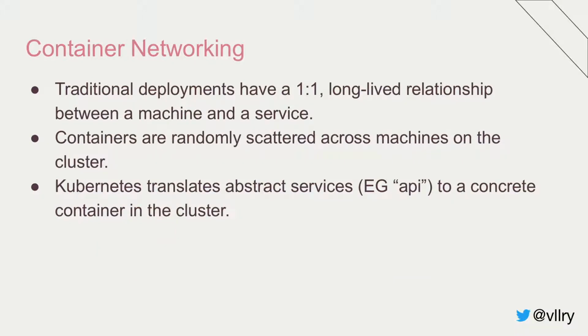There's also a lot of networking abstraction. Traditionally, we have one very long-lived machine. We have an IP address going into it, and that IP address is that machine, and it's that deployment. Here, because everything is ephemeral and dynamic, we have specifically a DNS system set up within the cluster. So you connect to an abstract concept called a service, and that maps to some random instance. So you don't need to worry about tracking the individual copies of things that are going up and down, because that would be very messy for a developer to worry about.